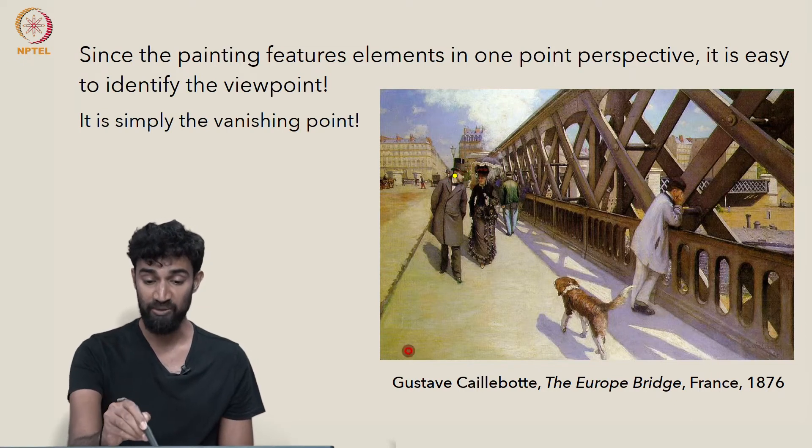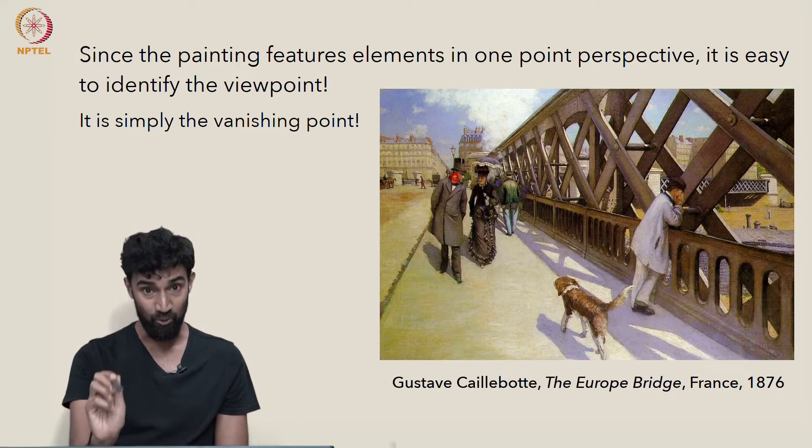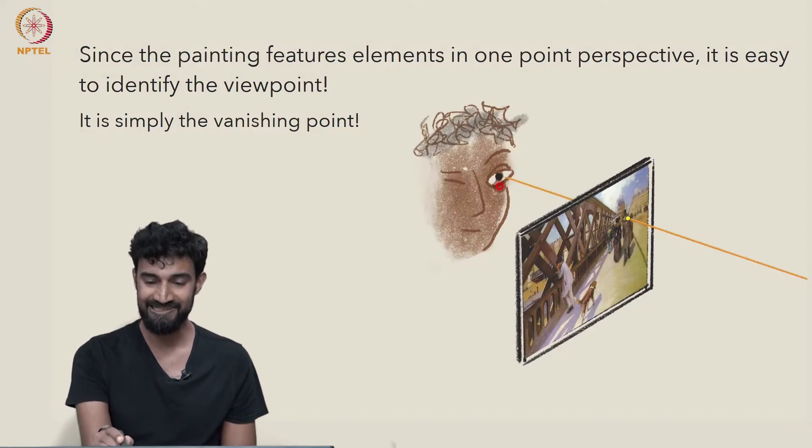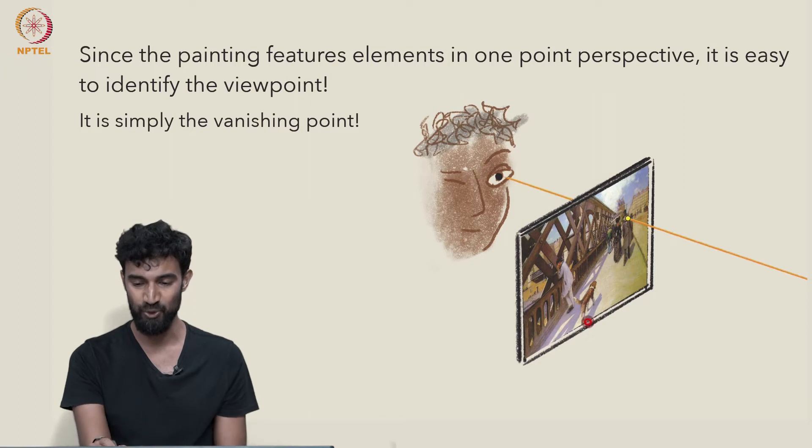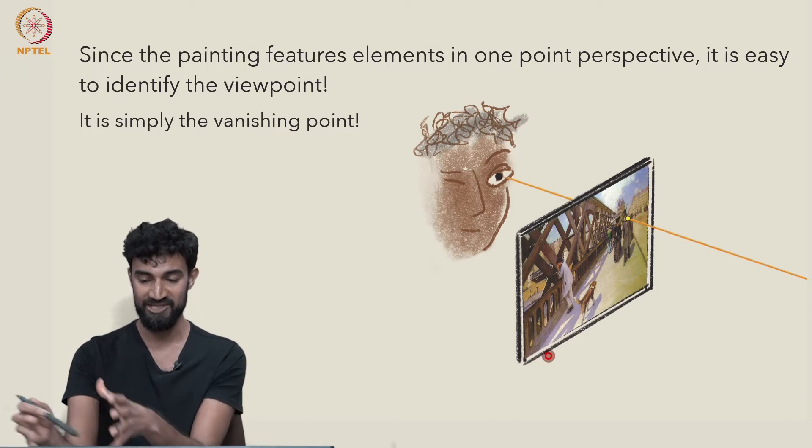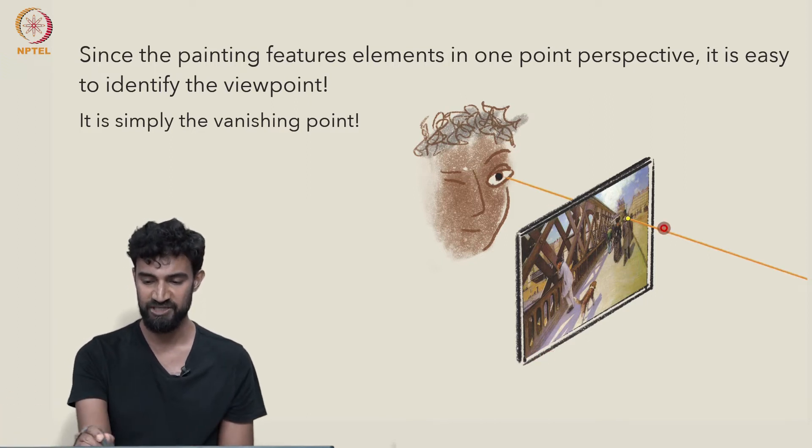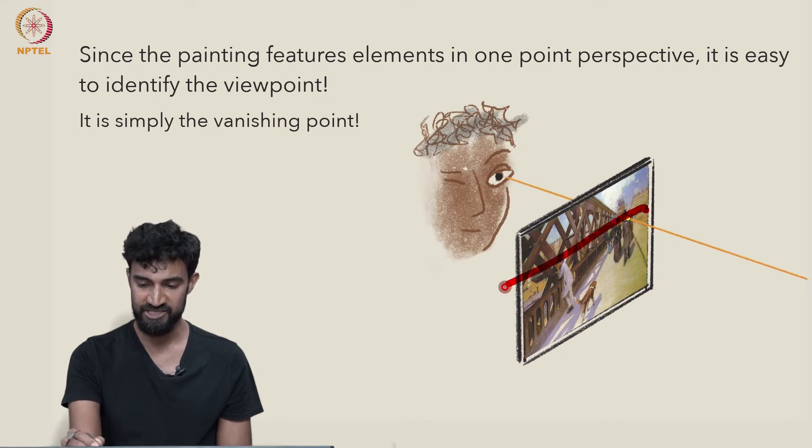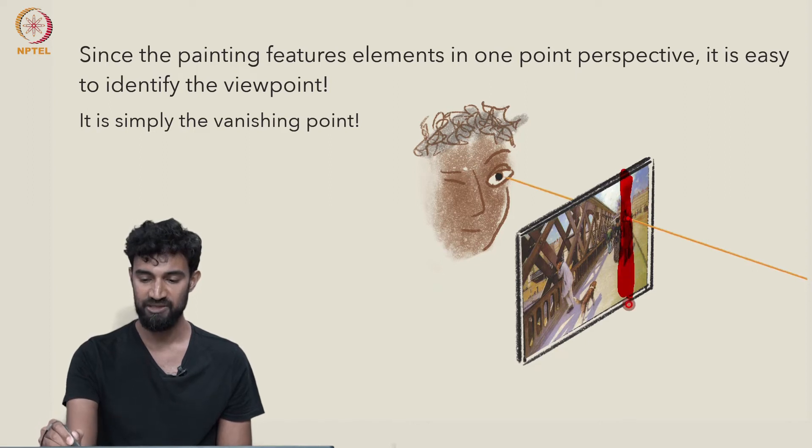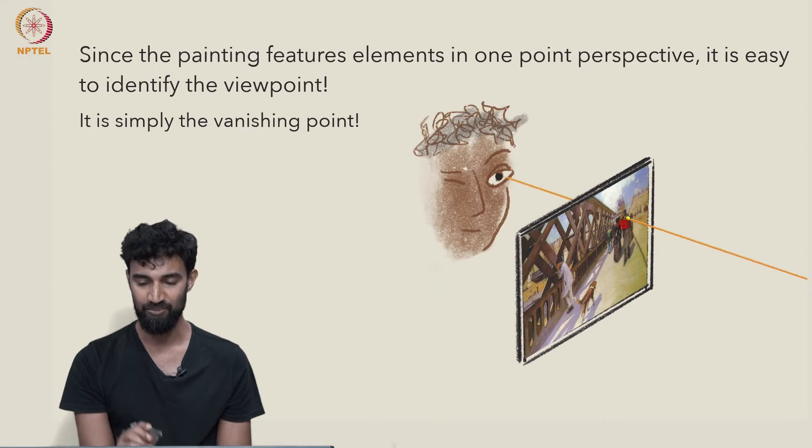In fact, it's not hard to show that in a one point perspective painting, the viewpoint is exactly that one vanishing point. It's a little easier to see if we imagine a person viewing the picture plane and viewing the scene through it. This person here, just as their eye level was the horizon line, their lateral viewpoint will be here. And their viewpoint itself will be that one point.